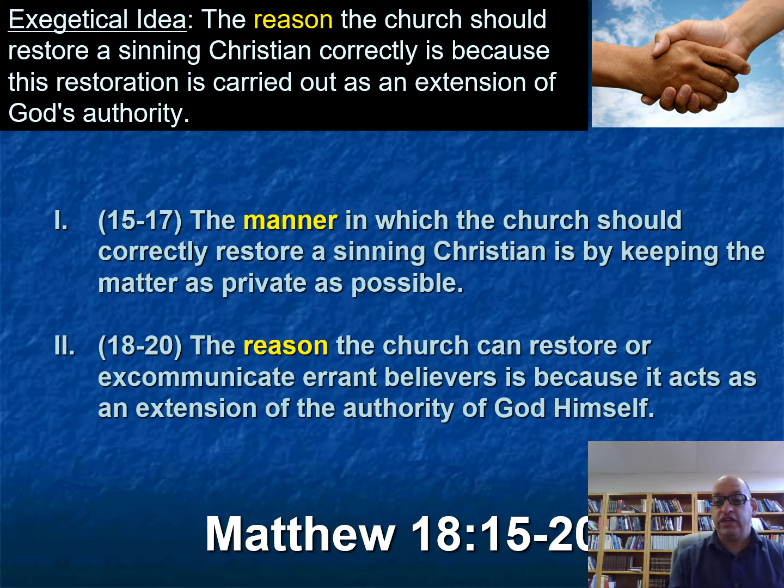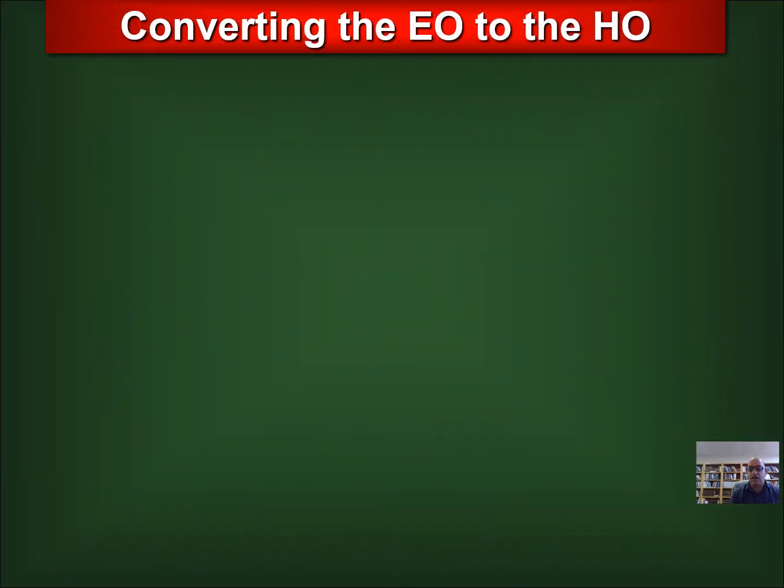And so here's the fancy exegetical idea. The reason the church should restore a sinning Christian correctly is because this restoration is carried out as an extension of God's authority. Well, you know, that's going to take on some converting from the exegetical outline to the homiletical outline, or the fancy contemporary outline that you're going to perform on Sunday.